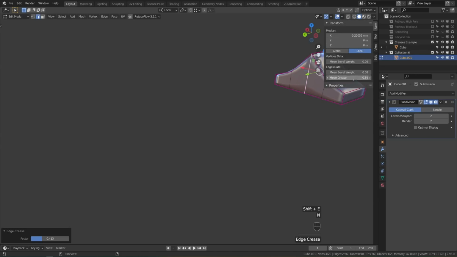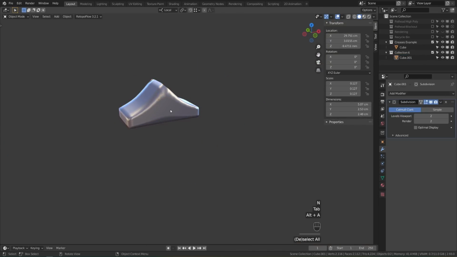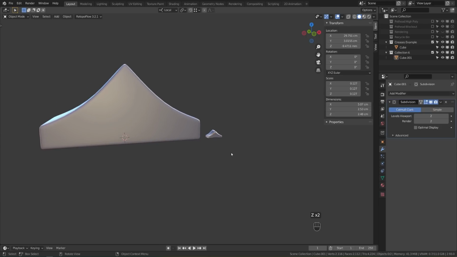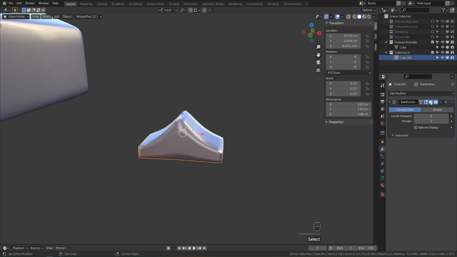Actually, let's just set this to 0 there to make it a little bit easier. Okay, so it doesn't look perfect, but if we're looking at it from this distance, then that will still do, and it'll use a lot less geometry than before. Now, the point can be argued, though, that if we're going to be this small, and this less important, then we may as well not use a subdiv at all.